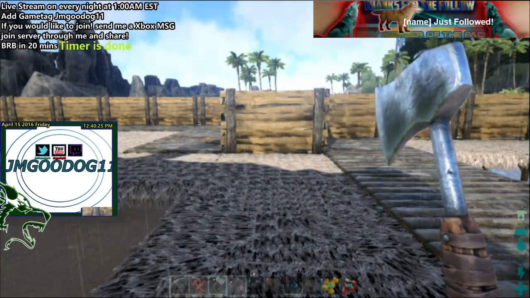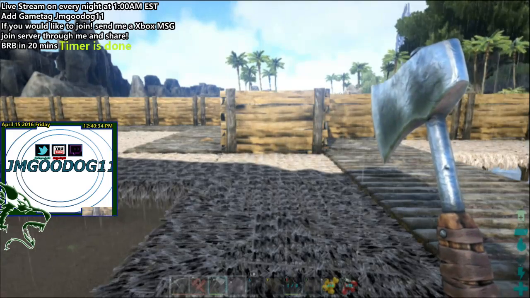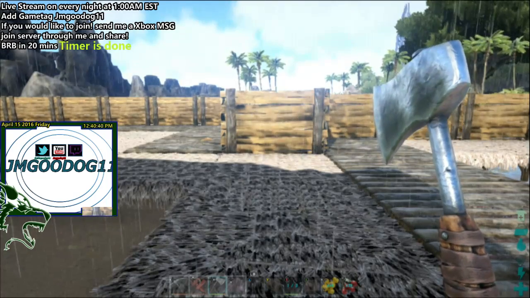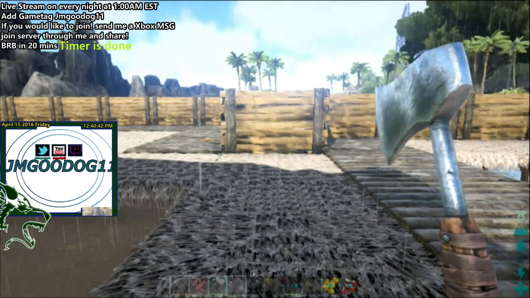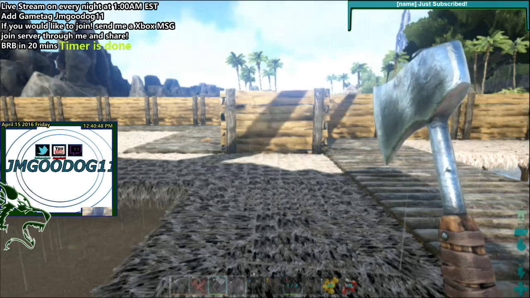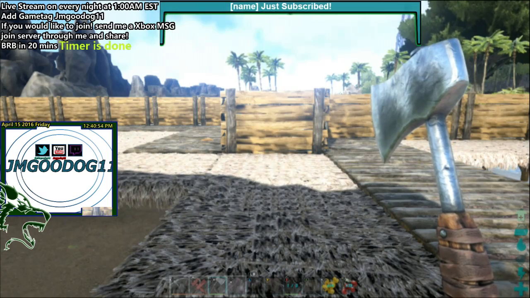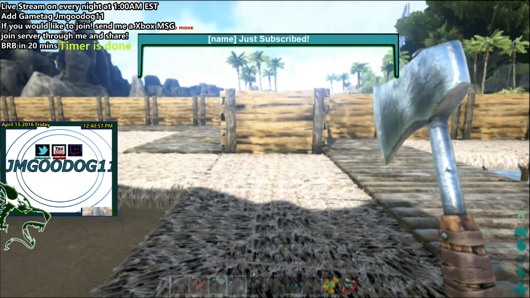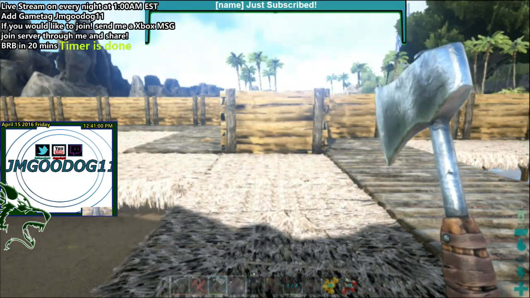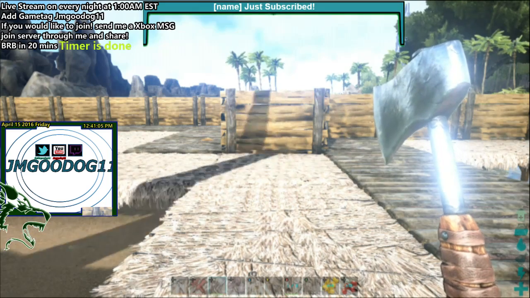Yeah, it's my custom follower thing that I made. It's kind of cool. And then this here is the custom sub thing that I made, which I don't have a sub button yet, but that's the custom sub button thing that I made. It's okay, but I'll probably make a new one.